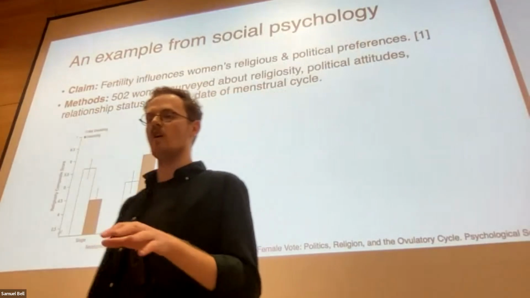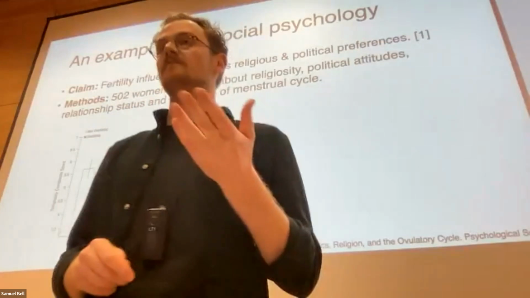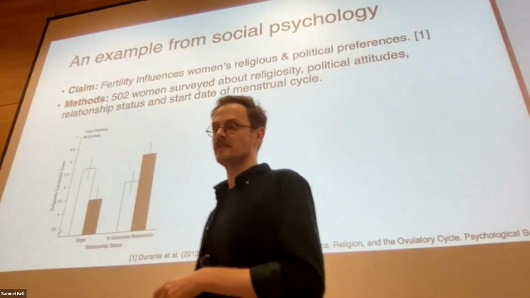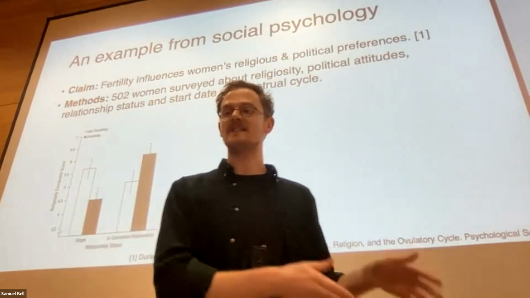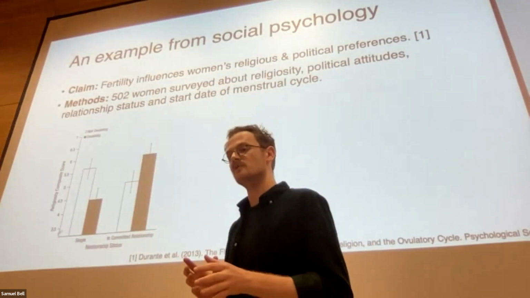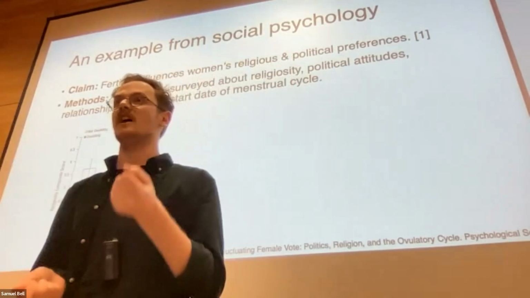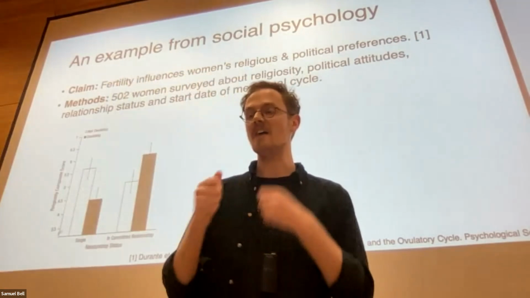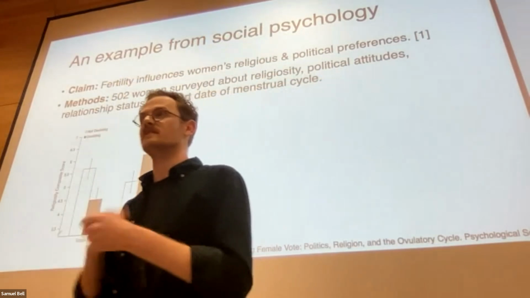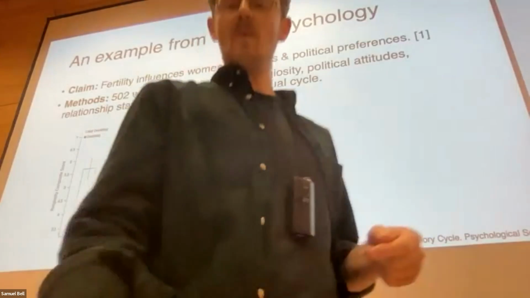So this is the effect of ovulation, fertility, on religiosity. A high number on the y-axis is high religious belief, and a low number is low religious belief. It's broken out by single versus in a relationship. What should immediately jump out at you is that, depending on single or in a relationship, the effect is reversed. Among single women, high fertility leads to low religiosity, whereas among women in a committed relationship, it's the other way around. So that's weird.